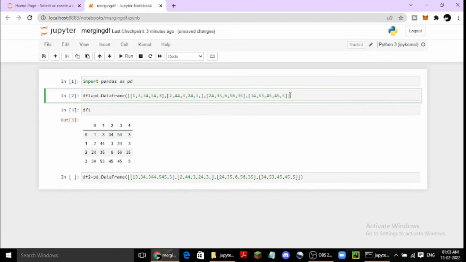Now columns is equal to, how to add, wait a minute, let me just check how we can add columns.